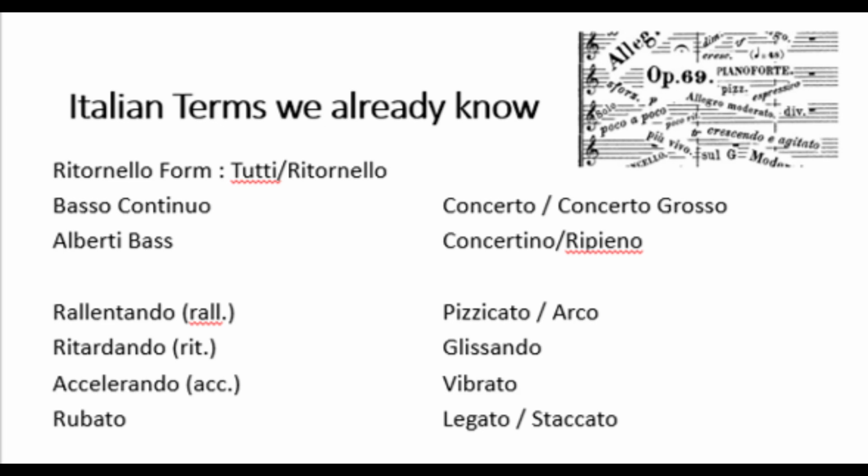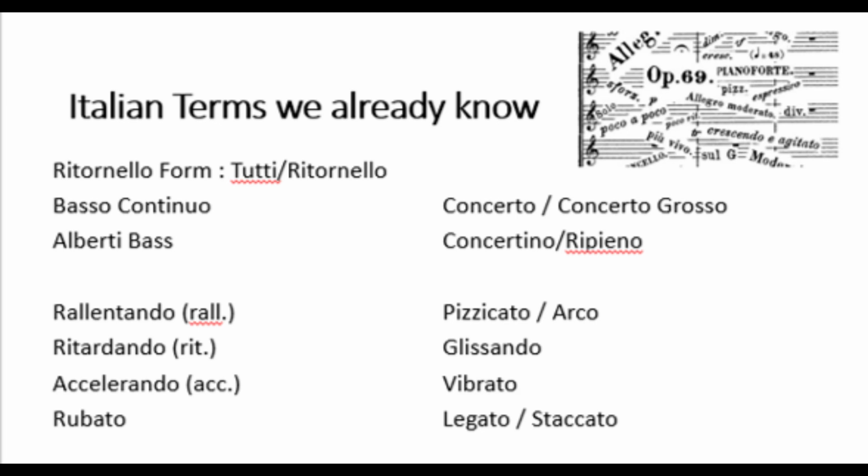So for string instruments, you've got pizzicato, or just pizz, which means that you are plucking the strings with your finger. And the opposite of that is arco, when you are bowing. So you wouldn't write arco on music that was just meant to be bowed all the way through. But if you did write pizzicato because there was a section where you wanted the string players to pluck, you would then write arco to tell them to go back to using their bows. So it's assumed you'd be using your bows in the first place, but if they've had a pizz section, then you have to put arco to tell them to go back.